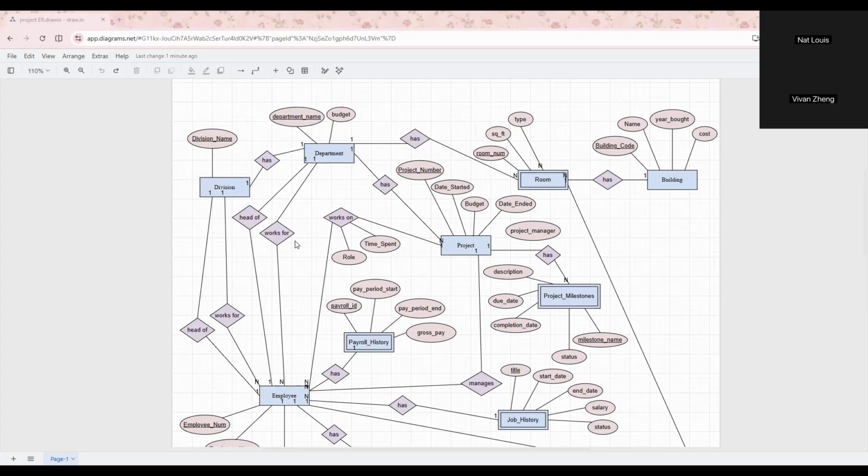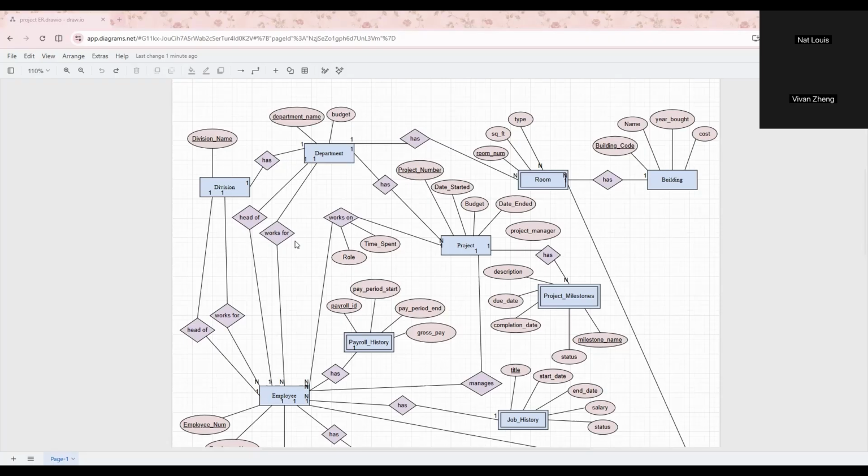Now, multi-valued attributes are essentially just attributes that can have more than one value for a single entity. So, for example, not related to this ER diagram, but just as an example, a student can have multiple phone numbers.